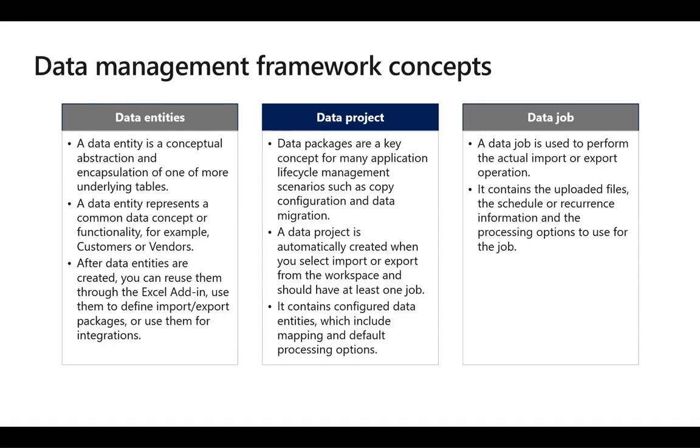A data project allows users to configure the entities that should be part of the project, and it defines the format that is used for each entity. It allows users to define the mapping that is used from the source file to the staging, and to specify the default processing options.